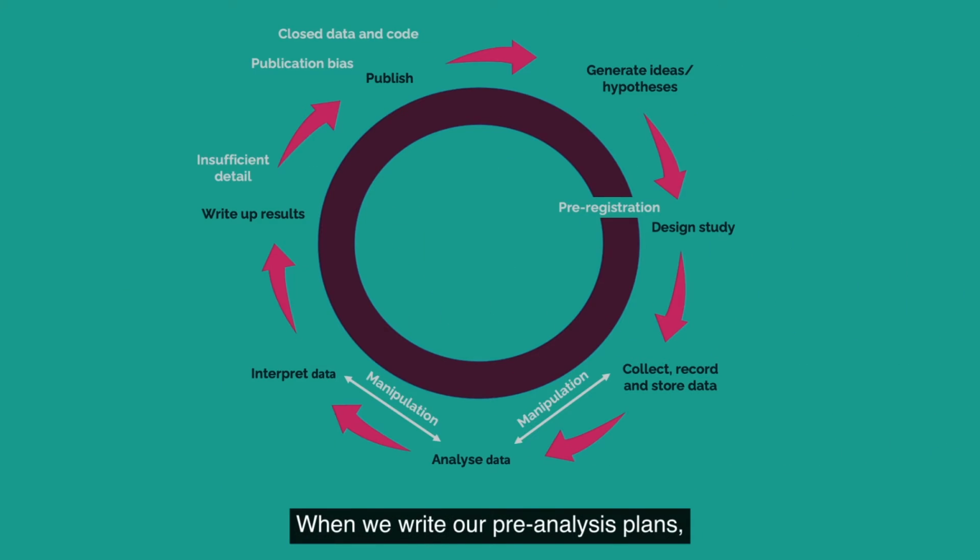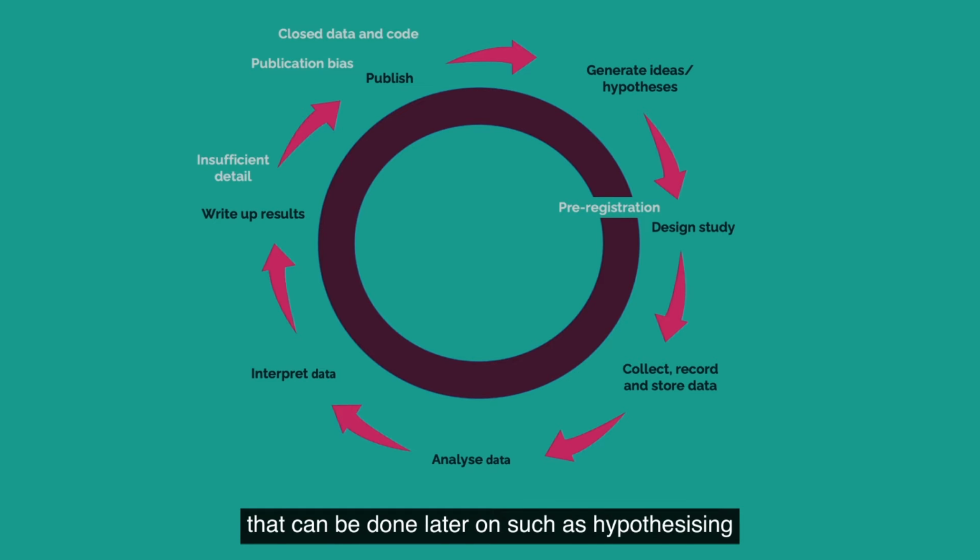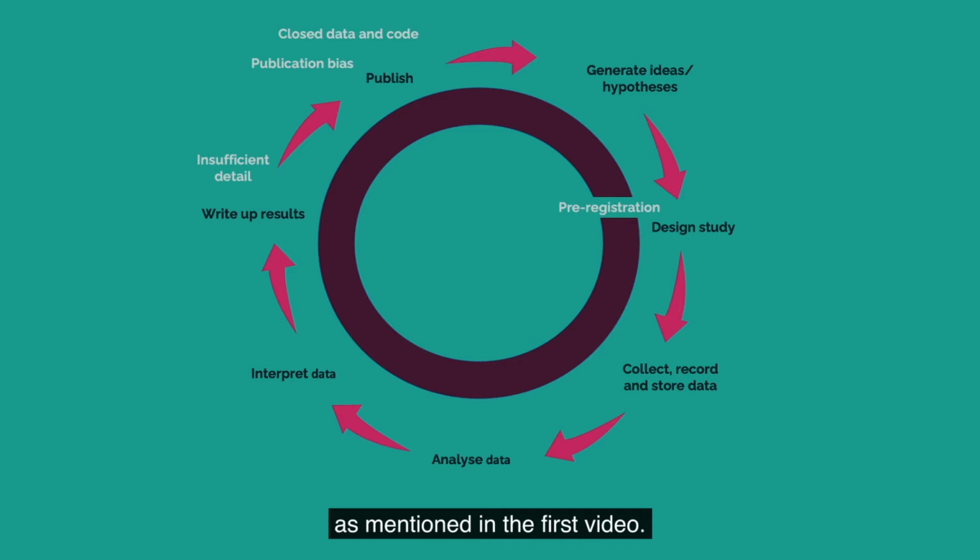When we write our pre-analysis plans, we also specify the aims of the study and, when appropriate, whatever hypotheses we might be testing. This limits the amount of manipulation that can be done later on, such as hypothesizing after the results are known, or p-hacking, as mentioned in the first video.